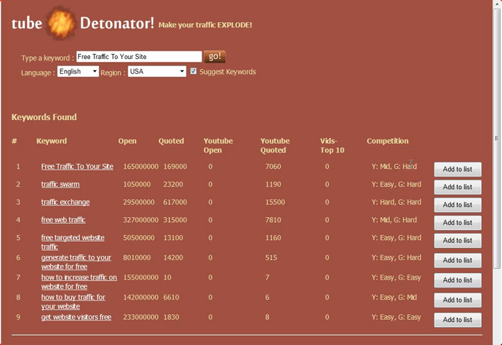But you can see as it goes down, it also tells us right here that this one's easy and easy: how to increase traffic on websites for free. So you can see if you use that one to build a video on, that one right there will be able to get you some traffic. It's not going to be as much traffic, because when it says easy on YouTube, that means it's probably not a lot of videos have been made using that keyword, but Google shows it doesn't have a video there yet. So you can see how this helps and saves me time.